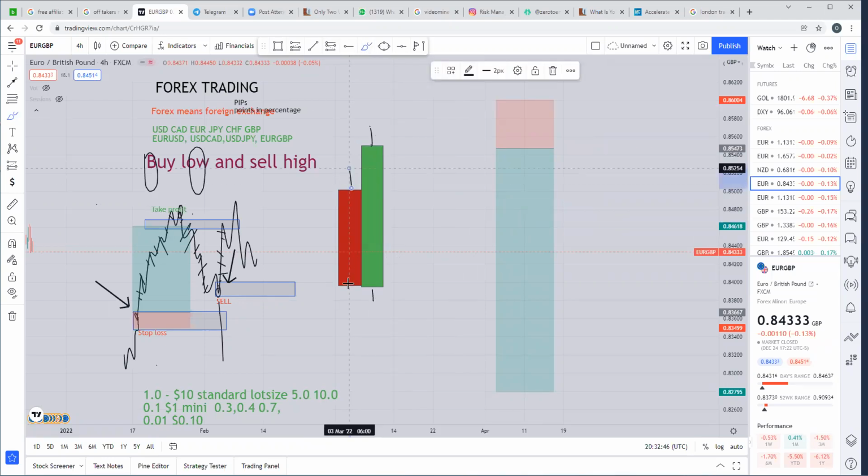You can see the wick. Now, what the wick means is that the market was once there. The way the market moves, it moves up and down, ticking up and down, up and down. That is going up or it's coming down, go up and come down again.